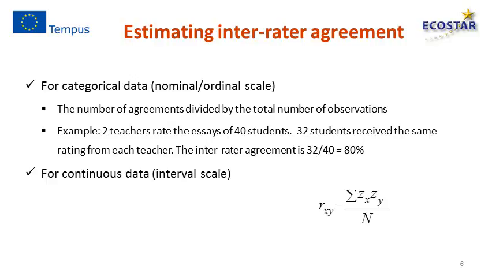Okay? For continuous data, that's scores that are given on an interval scale, and basically that means numbers, anything that's reported as a number, you calculate the correlation between the two ratings, and that little equation there on the right is the formula for calculating correlations. R is the symbol for correlation. It's the correlation between rater X and rater Y, and there's a sigma of standard scores on the top divided by N. I'm not going to go into that.